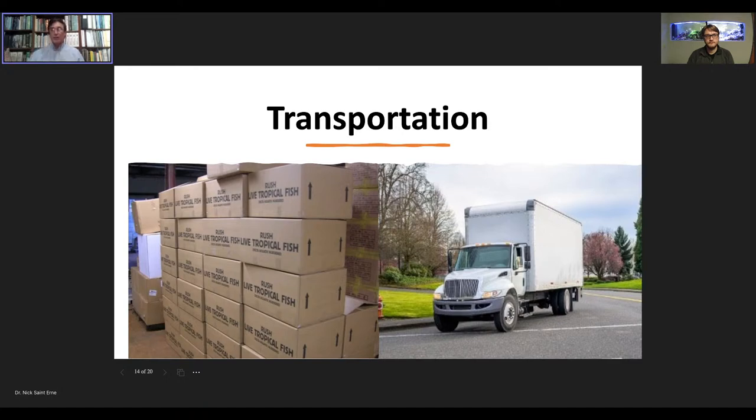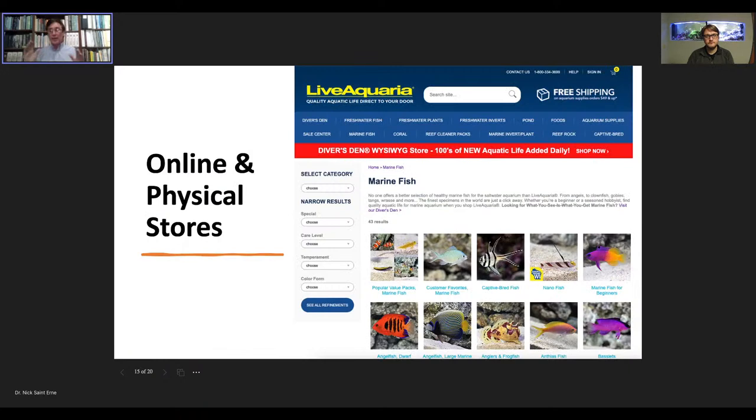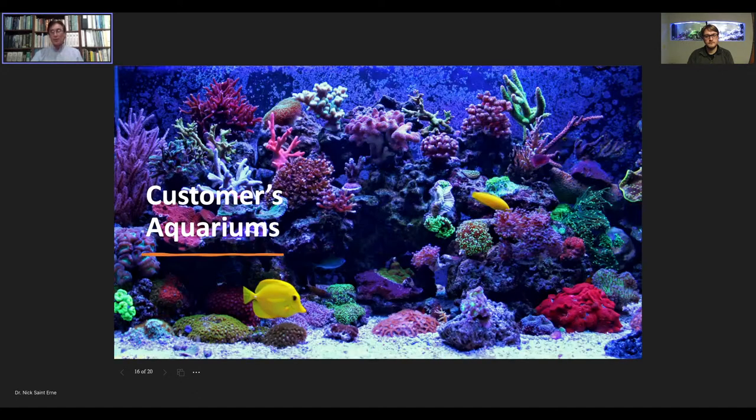And so now you're at the fish store or you're online, you're buying your fish, and they're in some kind of a display tank where, again, the local fish store operator is going to check the fish, make sure they're healthy, treat them, you know, formalin, malachite green, or quick cure, or whatever treatment that it might need to keep them healthy. And quarantine them, hopefully, and then put them out for sale. So now you finally can buy that fish and you put it into your home aquarium.